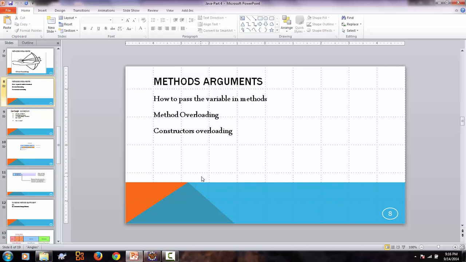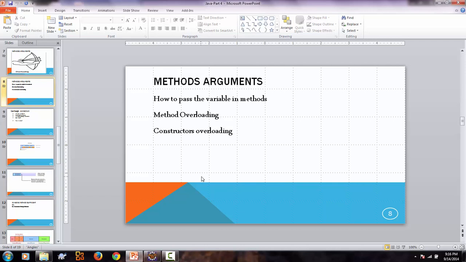We have seen that whenever we write a method in a Java class, it can be without parameters, but there are situations where you need to pass parameters. There is no use of having a method which cannot accept any parameter.